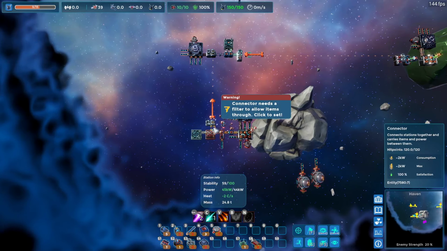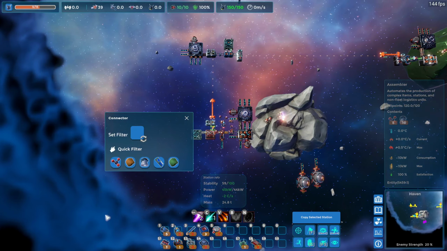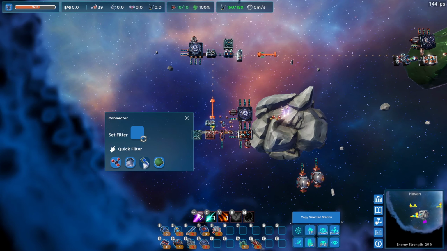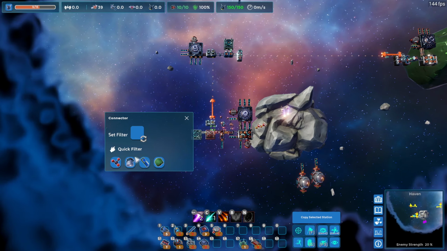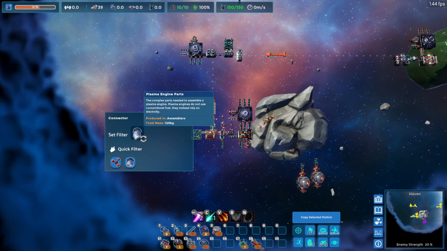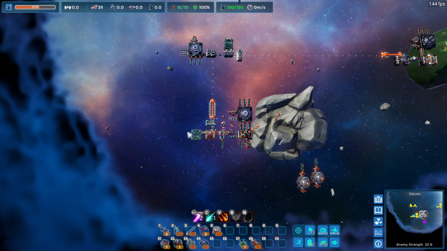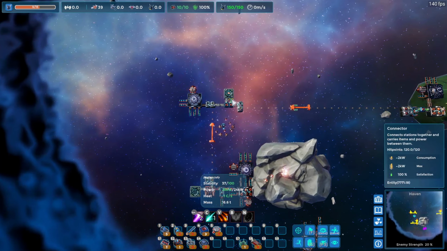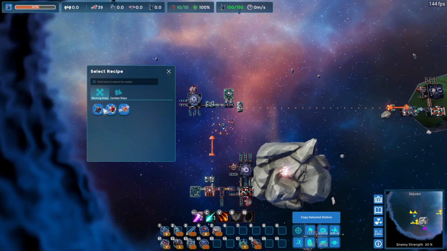Oh yeah, we haven't told this guy what we want. So we go down here and we want, let's see, AI controllers up there. So we want the little booster pack deals. What are these things called? Plasma engines. We want plasma engines here. They're going to boost them up here. Now they're all going into my little ship design.